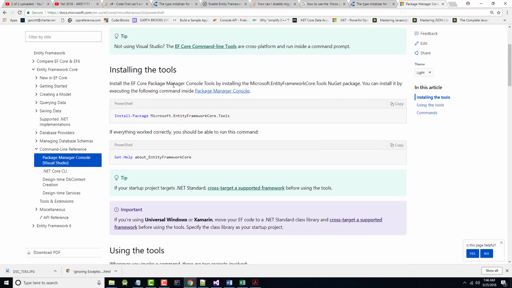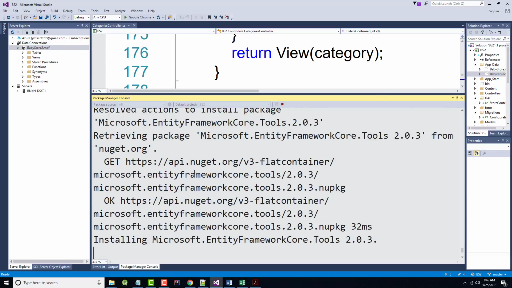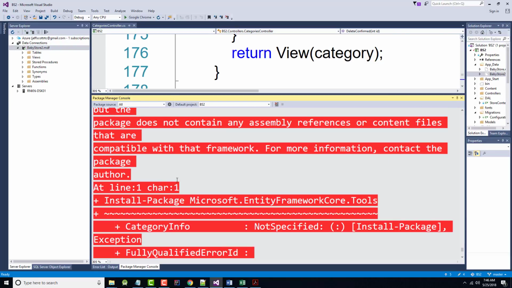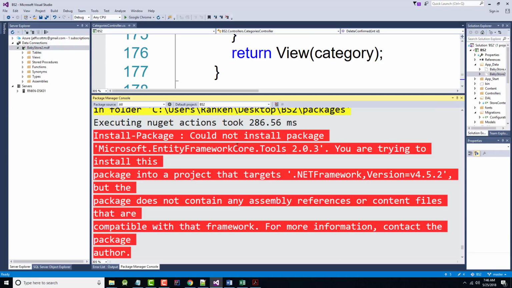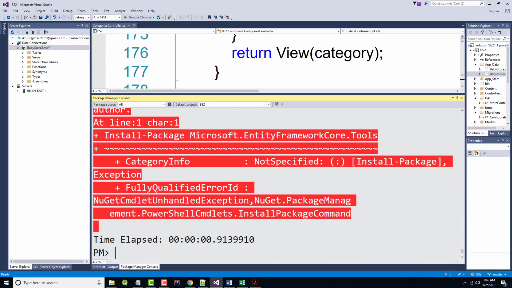Install the EF Core Manager. Well, let's try to install that and see what happens. I may be going from bad to worse here, so I apologize in advance. Could not install package. You are trying to install this package that targets that, and it does not contain anything. Fantastic.